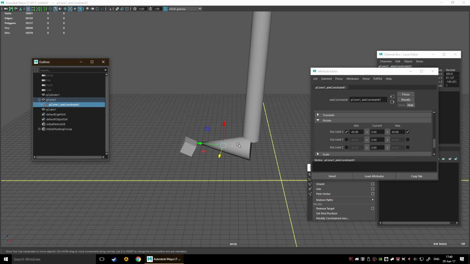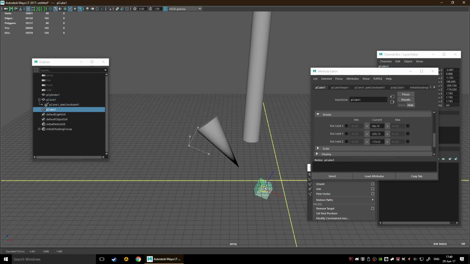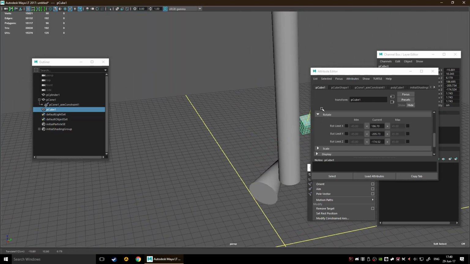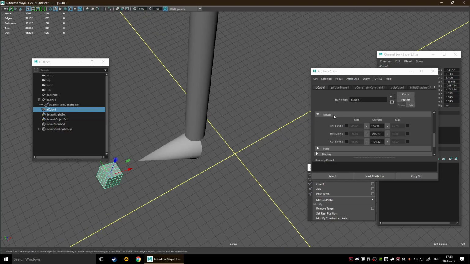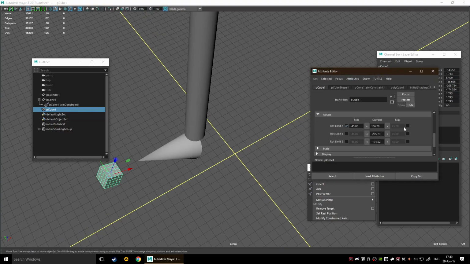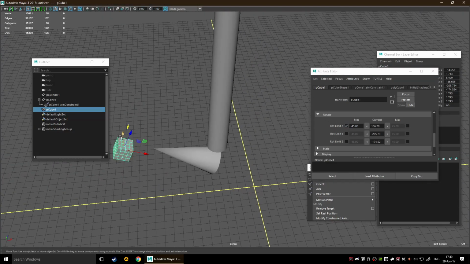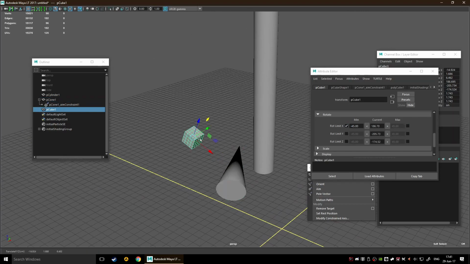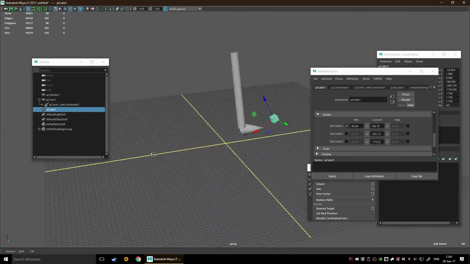You'd have to select the actual object, because notice I can still rotate this whichever way I like. I can still move it left and right, up and down. But if I constrain the object itself, then things are a little bit different. Well, this is the cube, so I need to select this bit. There we go. So I'm going to select the X, and 45 degrees is all you get. So at the end of the day, this is all the movement you'll be getting. It's bugging out for some reason.